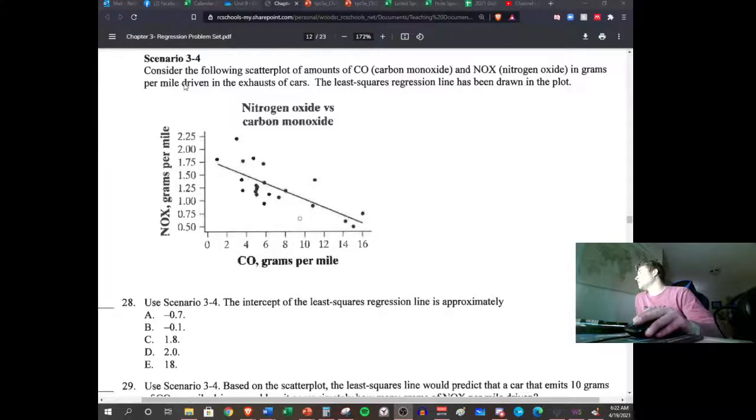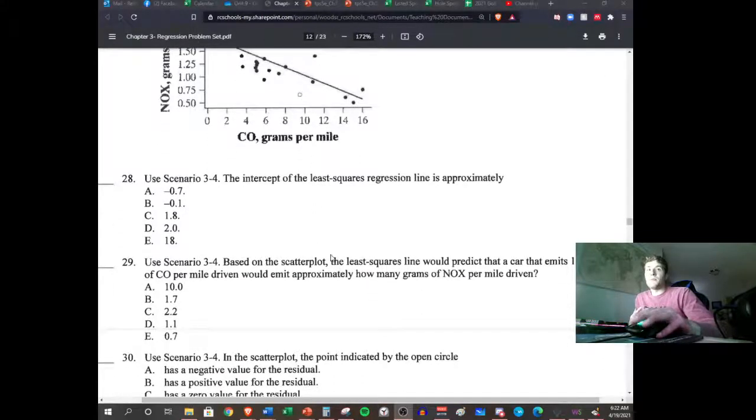I don't really know the chemistry behind any of these or which one's better or worse, so maybe y'all do. But if we talk about the intercept, if we extend this line, where is it going to cross? That's what we want to know. And really the only one that makes sense is C. We know it's not going to go past 2. So really that's all this is talking about. Where is the intercept?